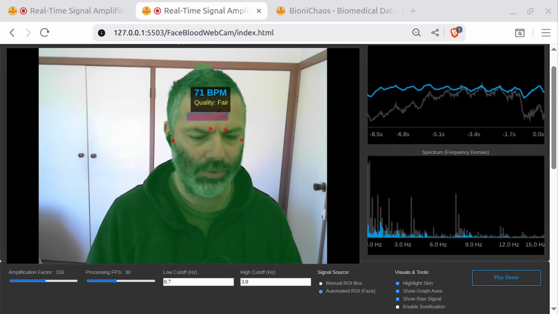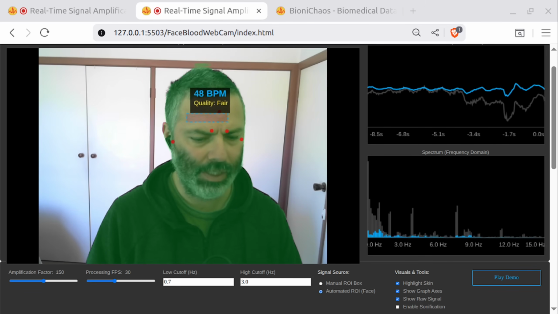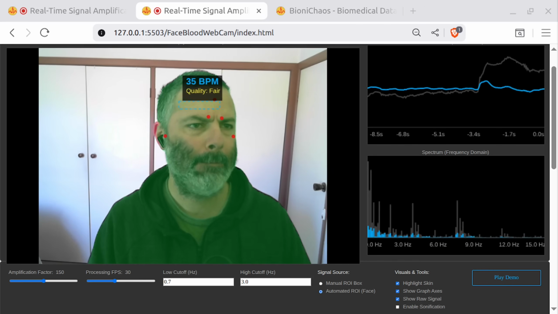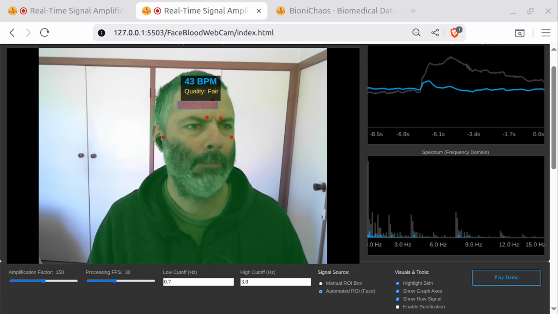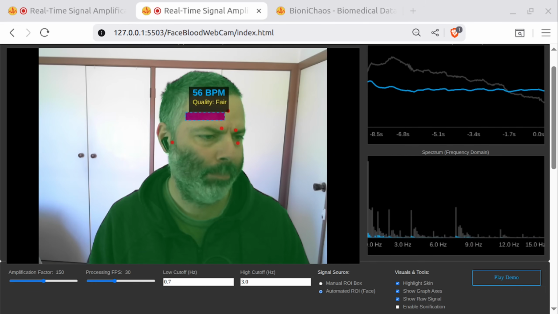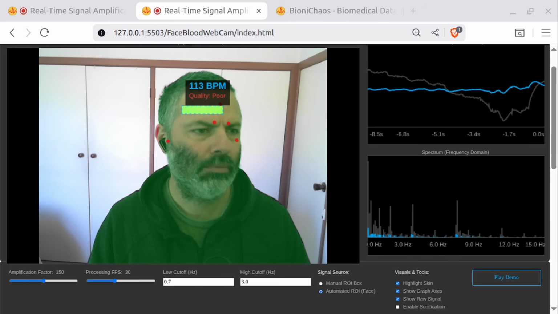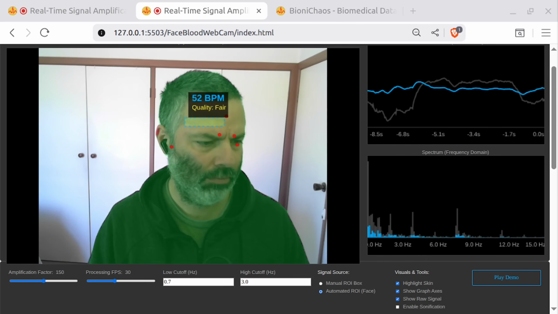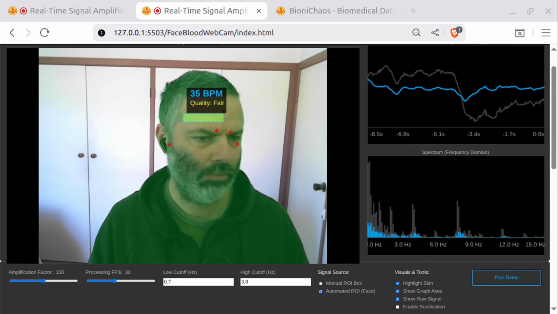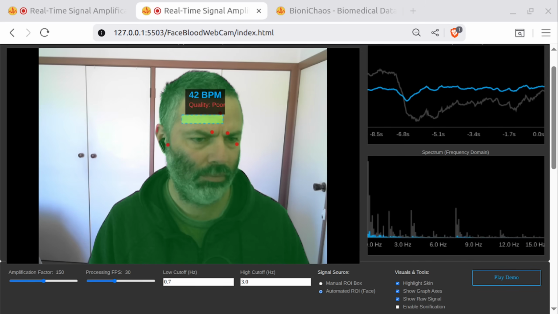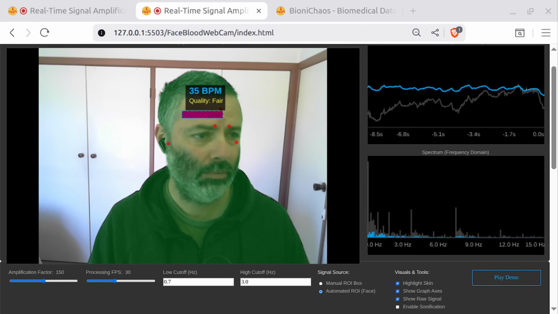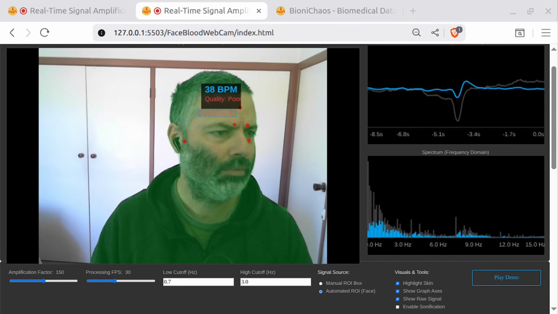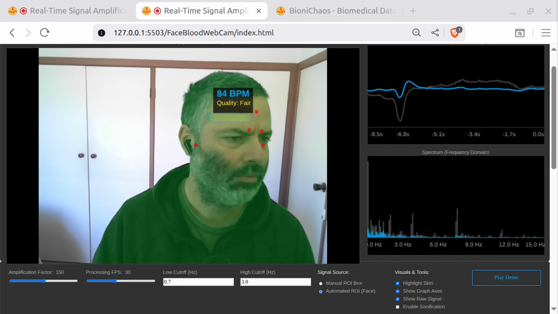Can you explain it like to a first-year university student? Imagine the gray bars in the spectrogram are the original, raw signal with a lot of different frequencies, kind of like all the sounds in a busy room. The blue bars represent the signal after it's been filtered. This is like tuning in to a specific radio station, where the filter helps emphasize the frequencies in the range you're interested in, like the 0.7 to 3 hertz for your heart rate, while reducing the others so you can clearly see the heart rate signal peaks.